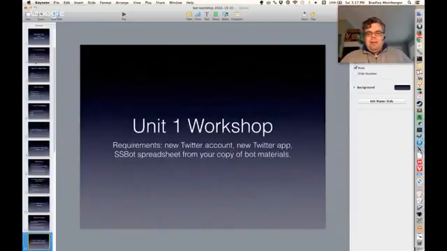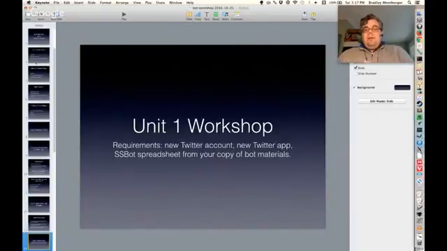But this is going to be the first part where we actually do a thing. So this is the Unit 1 workshop. We're going to be doing an every style bot. You could be doing this with any text corpus. What's going to happen is that we're going to put it into a spreadsheet, and we're going to use an automated script that reads off of that spreadsheet at a regular interval and posts the result to a Twitter account. So this is the basic bot. This is essentially read, tweet, repeat.